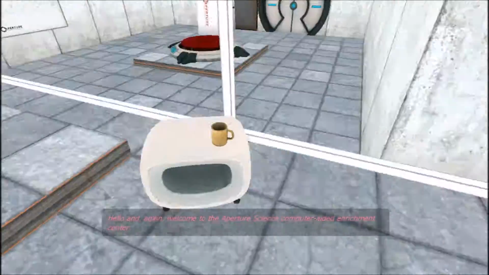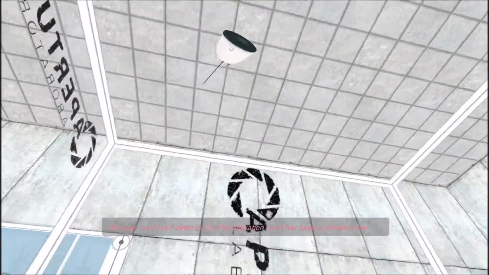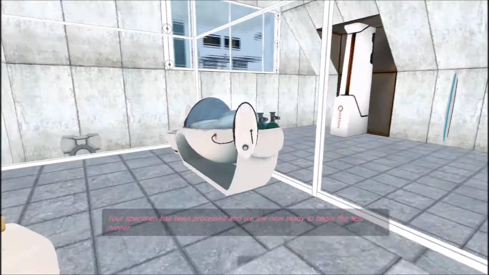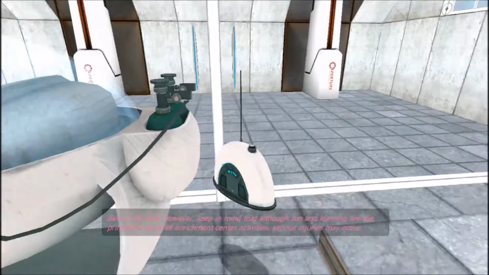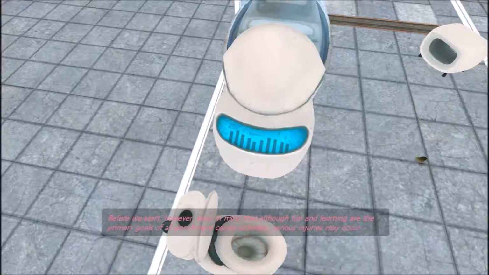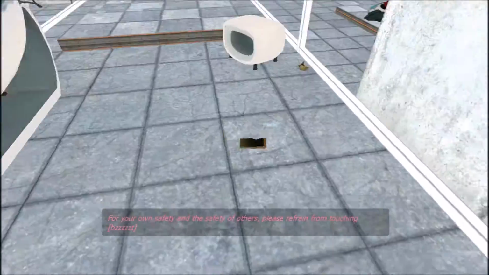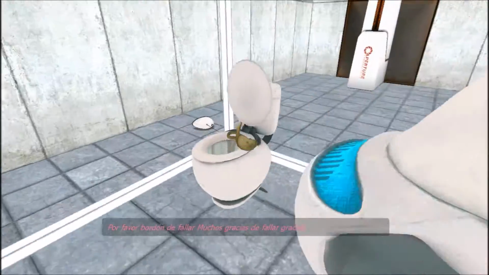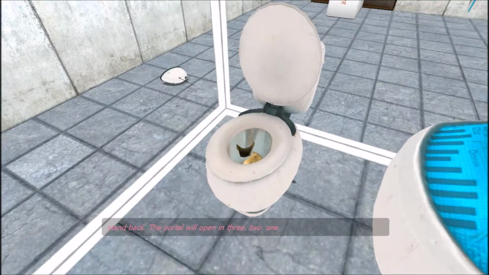Hello, and, again, welcome to the Aperture Science Computer Aided Enrichment Center. We hope your brief detention in the relaxation vault has been a pleasant one. Your specimen has been processed, and we are now ready to begin the test proper. Before we start, however, keep in mind that although fun and learning are the primary goals of all Enrichment Center activities, serious injuries may occur. For your own safety and the safety of others, please refrain from... The portal will open in 3, 2, 1.